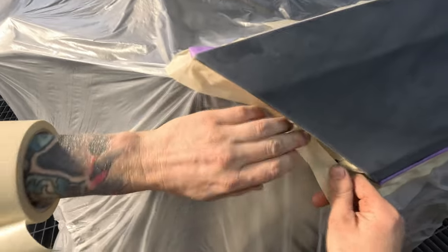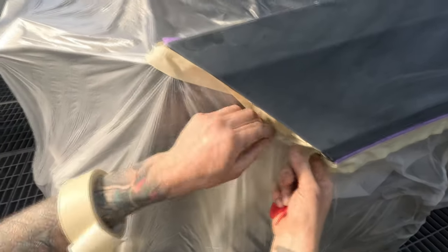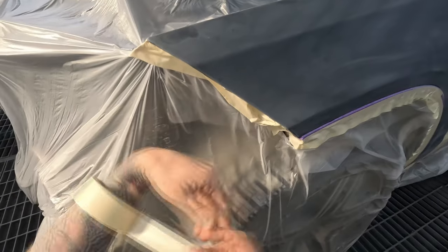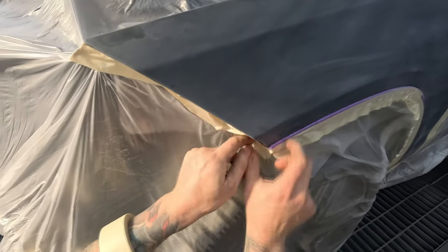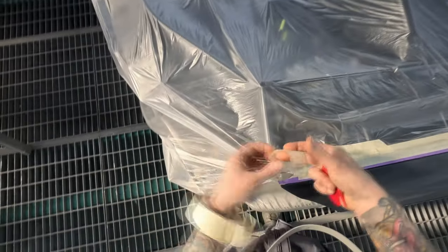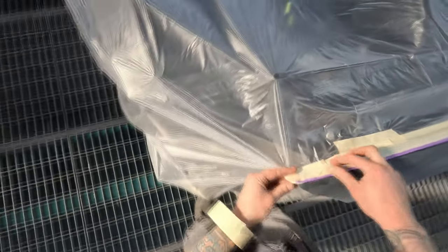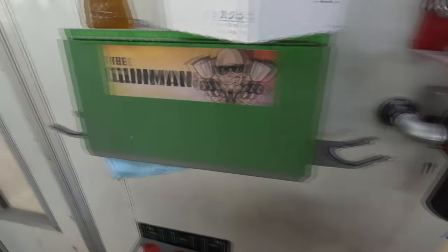But yeah, it's good. I called up the paint rep, bang, he knew straight away what I was talking about, knew straight away how to fix it. Some of the other paint reps for the other companies, you try to contact them, and it's like, oh, I've never heard anyone say that before, and they get all defensive. Oh mate, nobody else has ever had a problem. I'm like, okay, well, I've got an issue, you're not helping.